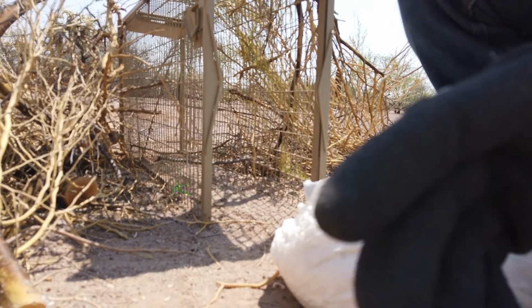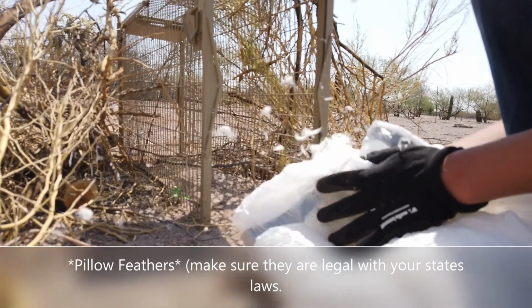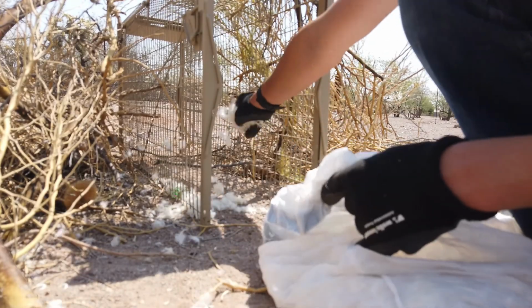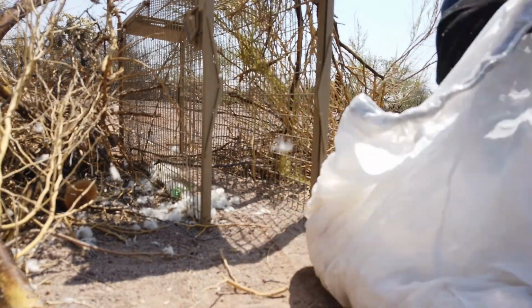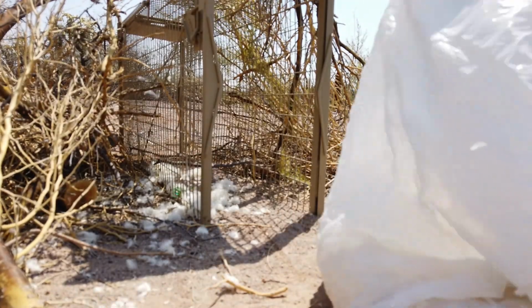So this is what I do here, I get a bunch of feathers out of my hand. This is a windy day, so it's not the best day to be throwing feathers around anyway, but what I'll do is throw some feathers into the cage, in the middle of the cage. That just gives a little bit of visual eye appeal for that bobcat, another reason for them to come and investigate the trap, see what's going on. I think it helps me a little bit.